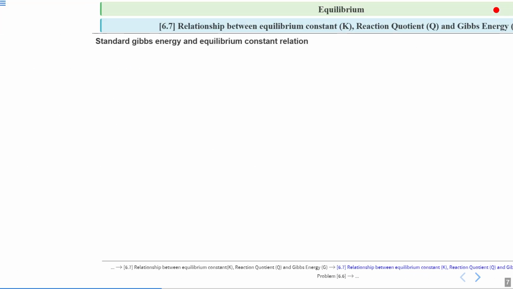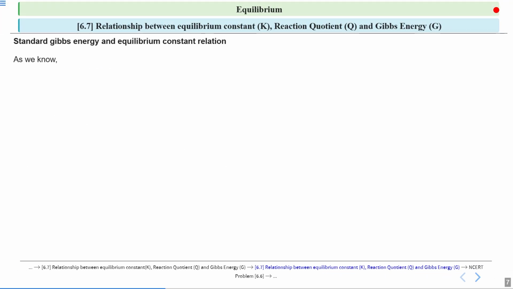Now can we rearrange this equation further? We know that the equation is delta G naught is equal to minus RT ln K, but suppose the question asks you to calculate the value of K. How will you do it? Here most of the students face difficulty because they don't know how to bring this ln to the opposite side. It's very simple. First of all, we keep everything except ln K on one side, so delta G naught divided by minus RT, by cross multiplying. So this is the value of ln K.